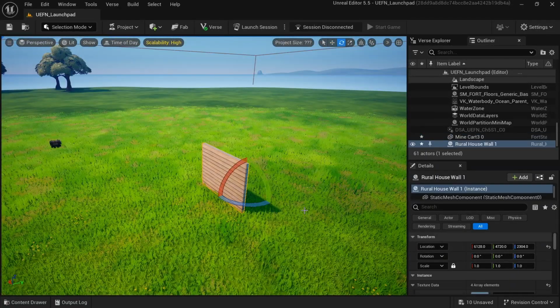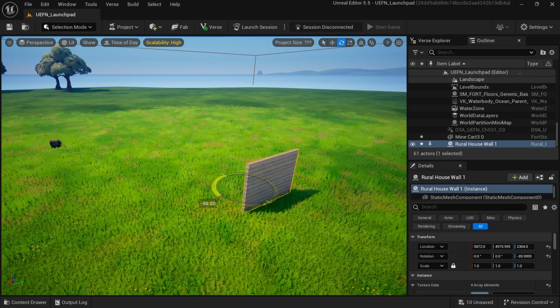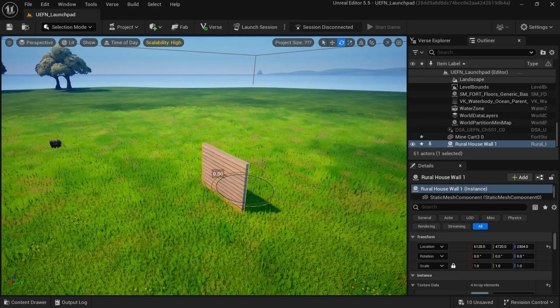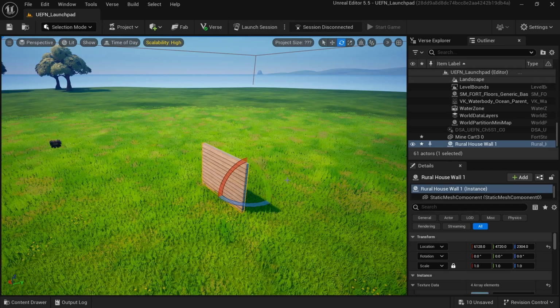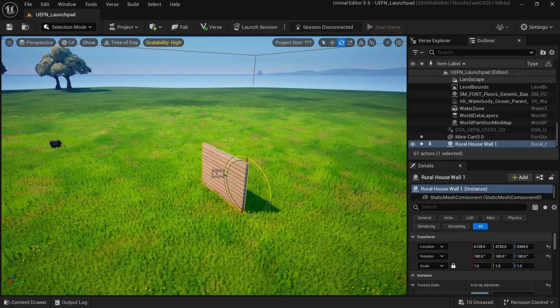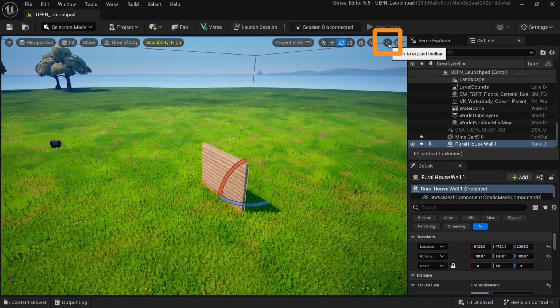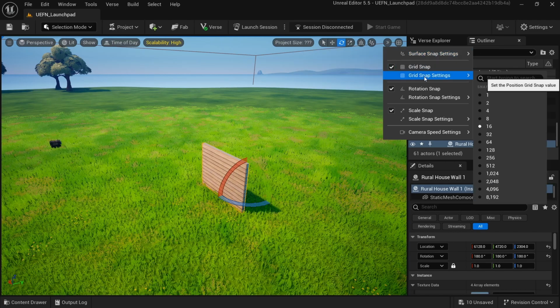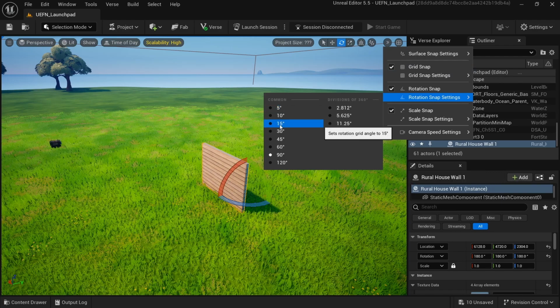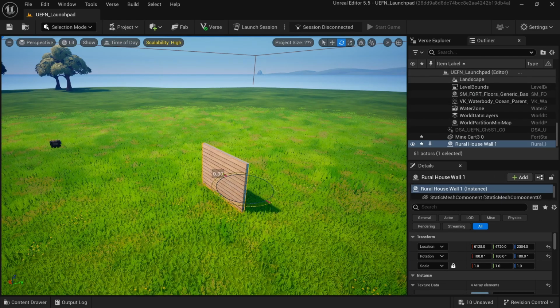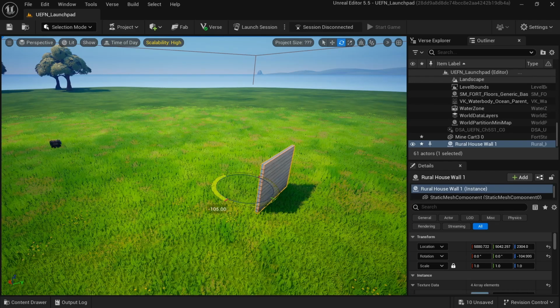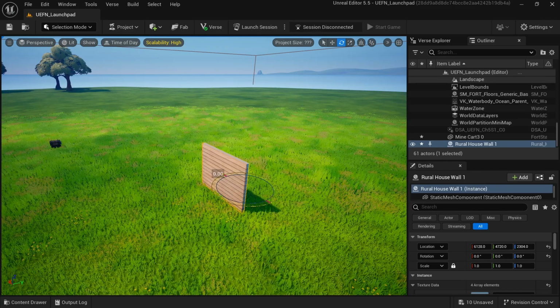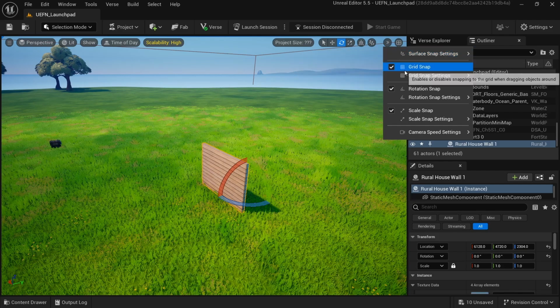If you notice that your asset is not moving or rotating to the exact position you want, this may be due to Surface Snap settings. Surface Snap allows the user to transform their assets on certain increments. You can change these settings by clicking the expand arrow on the top right of the viewport and selecting Snap Settings. Here, you can increase or decrease the increments of grid, rotation, and scale snapping. Smaller increments will cause smaller changes in transforming your asset and give you more precision. The larger increments will lead to more change and give you less control.